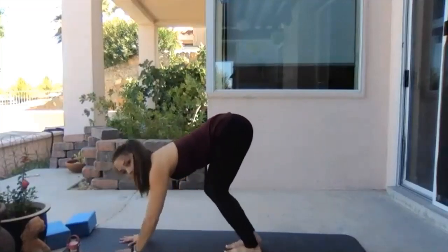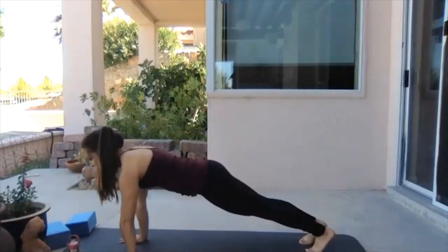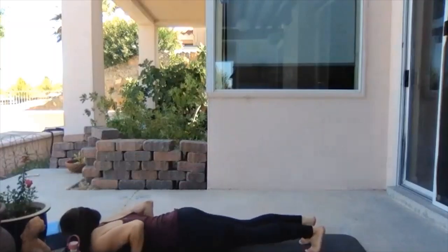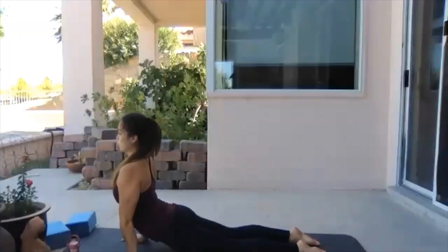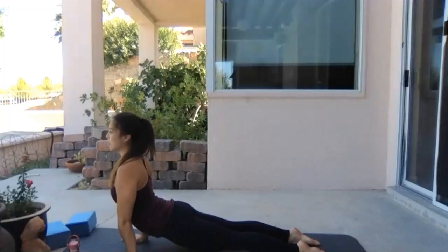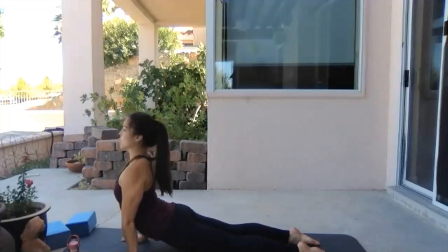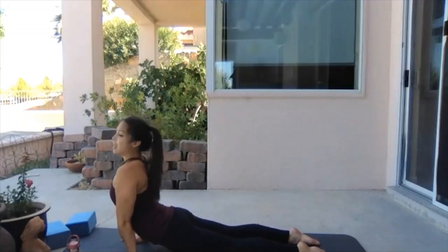Inhaling, hands to mat, feet to plank. Nice big inhale here, and then as you exhale, work that chaturanga flow, nice and slow. Option one, again, baby cobra. Option two, you can extend the arms. And option three, you can extend the arms, thighs lift off the mat, and upward dog. Those are all three options. Wherever we're at, we're gonna press the shoulders away from the ears, squeezing the shoulder blades together, opening up the chest, nice big inhale. Exhale, down dog.